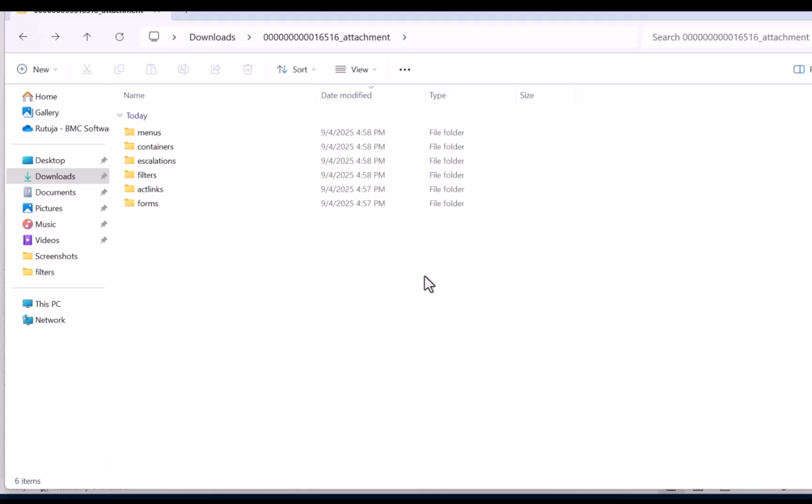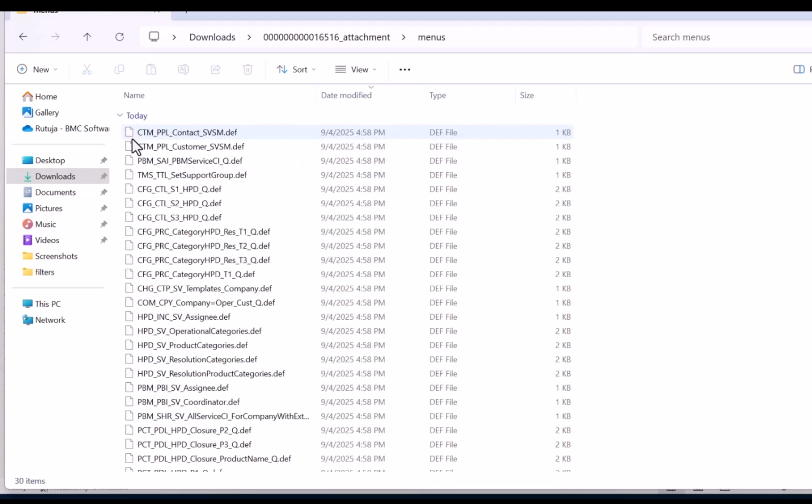We can simply create one new folder here, and once we do that, we just open each and every folder, copy all these def files and paste them into the newly created folder, and we give that folder when the reconciliation is executed in Developer Studio.